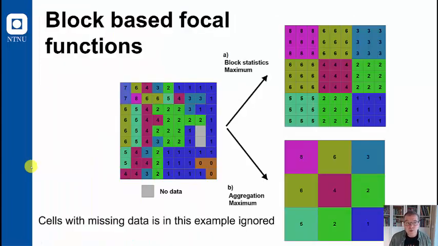We also have block based focal functions where we don't have a moving window but defined blocks. These are also sizable. In this example we use three by three cells as the block sizes. If a block statistics with the option maximum is used, then for each block assess among these nine pixel values what is the maximum value. Eight is the maximum which is written to all of the output cells in this block.